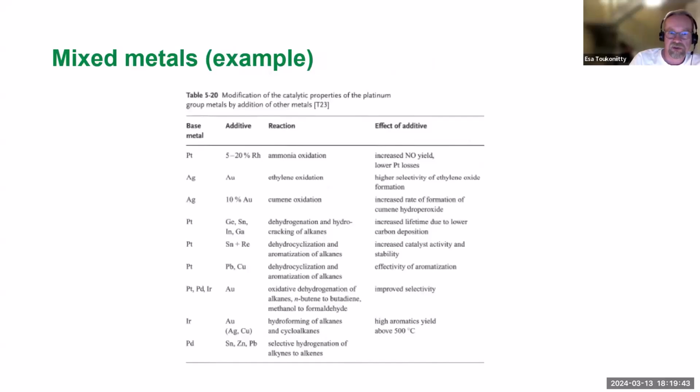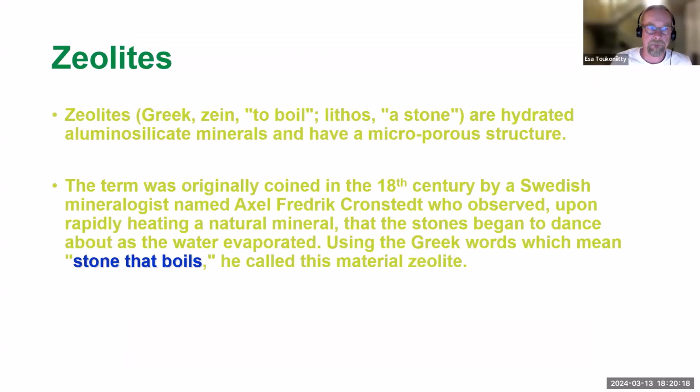Then there are additives that can be added, like when we have mixed metals. I mentioned this promoter concept, so that it improves or optimizes the performance. So there is the active catalytic metal, but once you introduce some other ingredients, it might work even better. Here are just examples of those combinations. I will not go through them in detail.